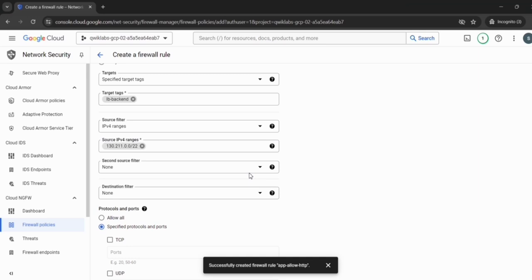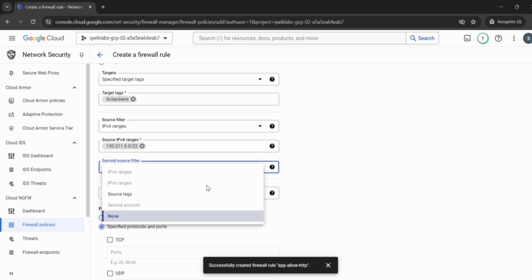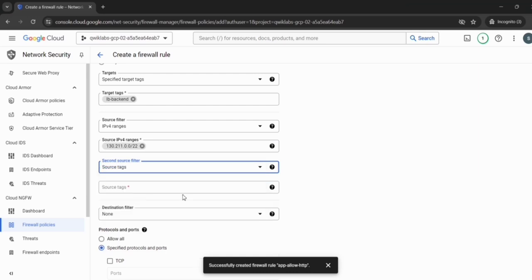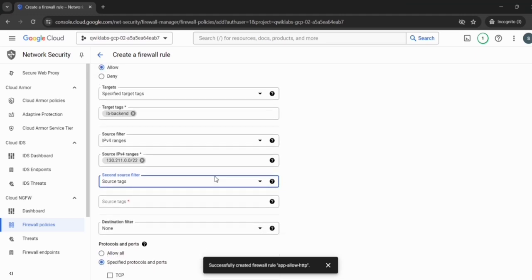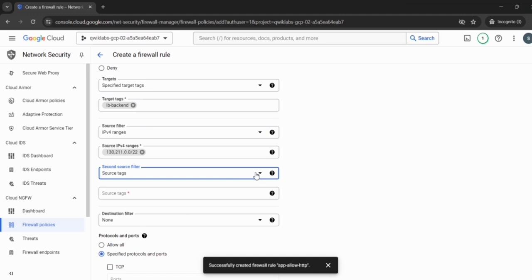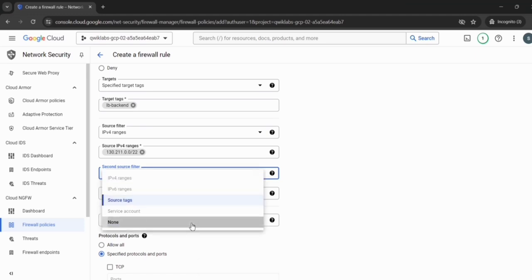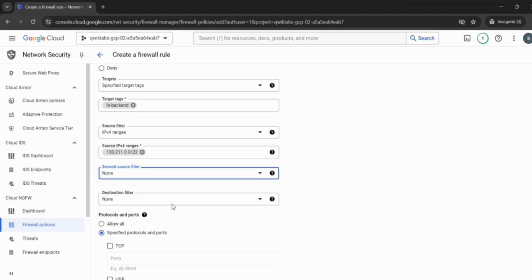And for the second source filter you again have to select none.